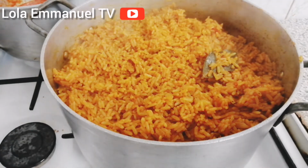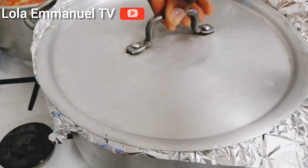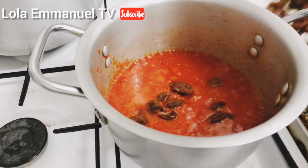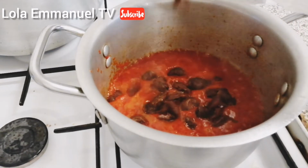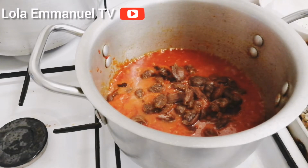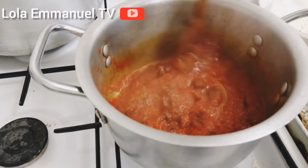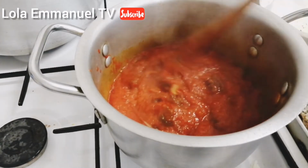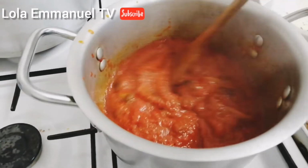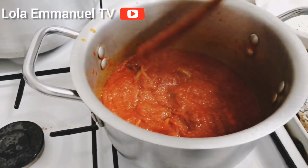At this stage, the aroma is everywhere in the environment. Okay. Here is my stew or tomato sauce, whatever. I will go ahead and add the fried gizzard. Yeah, I'm using gizzard to add to the rice, but you can use liver.